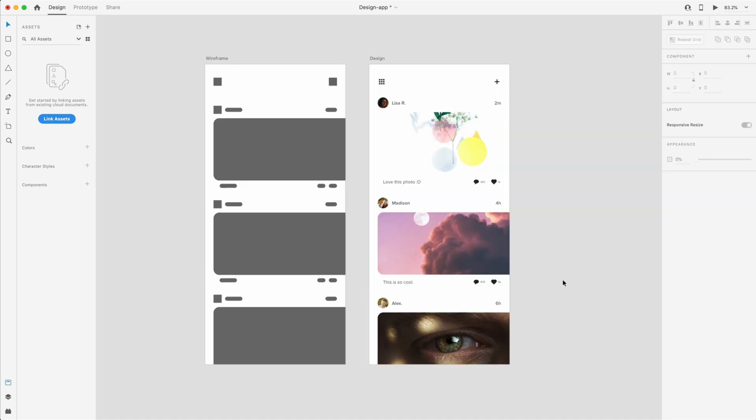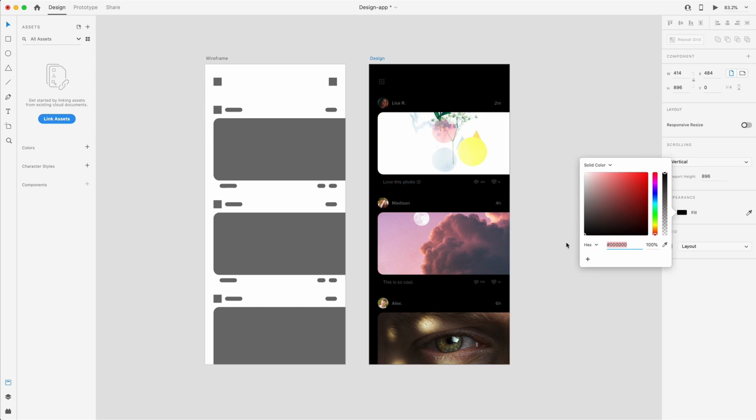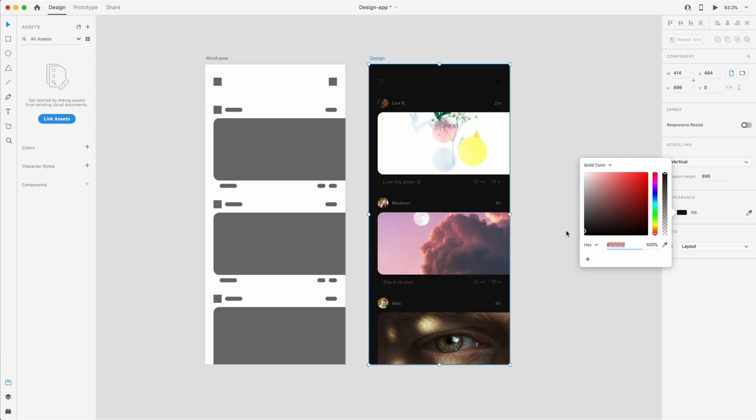And so with the magic of editing, I went through and added some images and changed all the text so we have some variation, so it looks a little bit more realistic. So before we get into the prototype tab, I want to finish this up with adding some color, and I want to change this to a dark theme. So I'm going to select the artboard itself, and I'm just going to grab a black color, and something around 10, 10, 10 will look good.